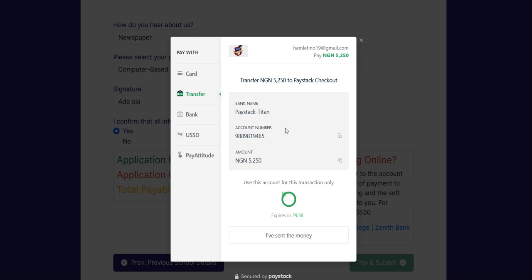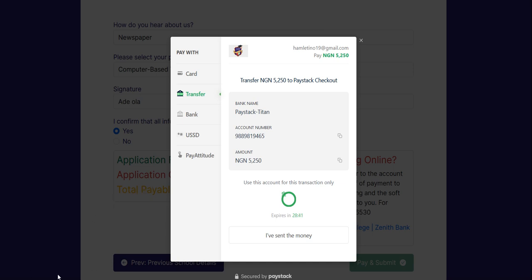What I will do is log into my bank app, or if you want to do a USD transaction, or a normal transaction. So I'm doing that on my bank app now.